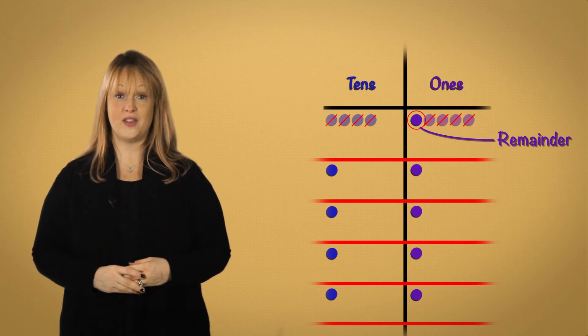Now let's check this using numbers. Here's our division symbol. Which number will we put here? Our whole is 45, so we place the 45 inside. And what are we dividing by? That's right. We had four trick-or-treaters show up. So we want to make four groups.